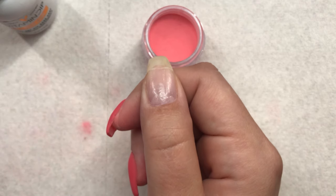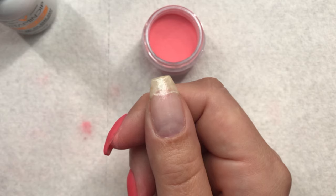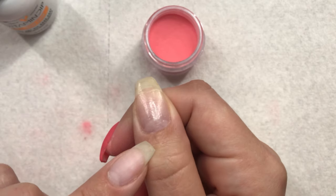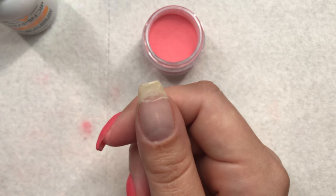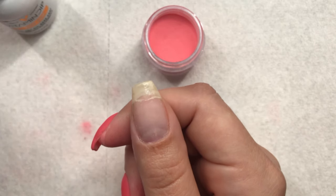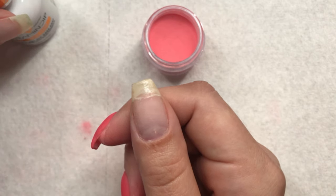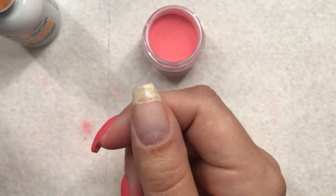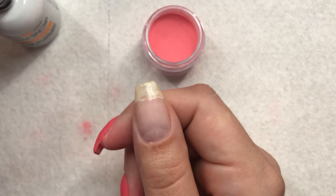Here I put on peel base — this is the second time I've used peel base, I'm still learning how to use it. My nail looks a little weird because I still have a little bit of dip on the sides and it's super shiny and there's a crack. I haven't made a video on it yet because I'm still trying to learn first before acting like I know what I'm doing.